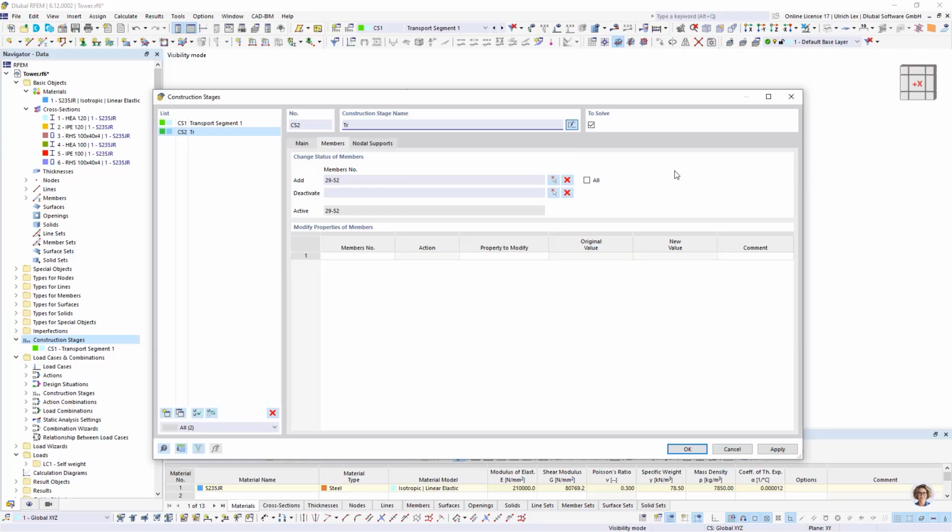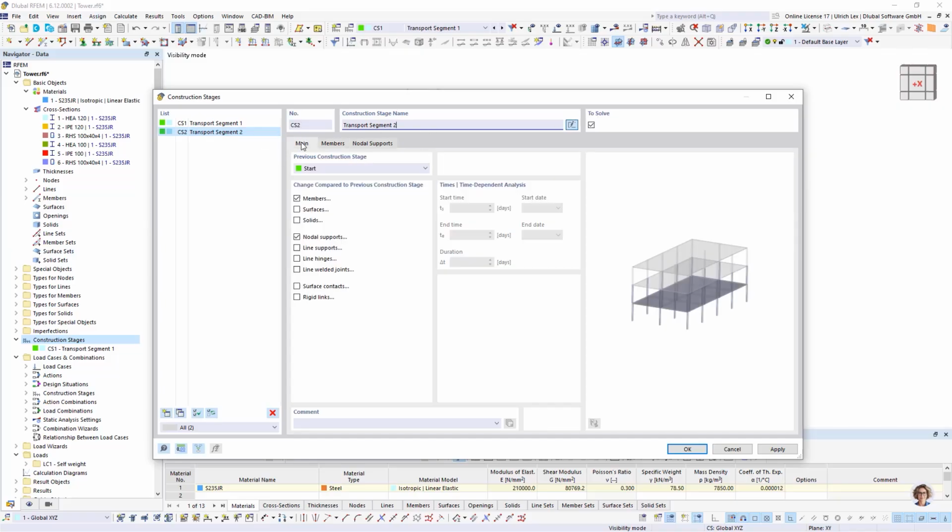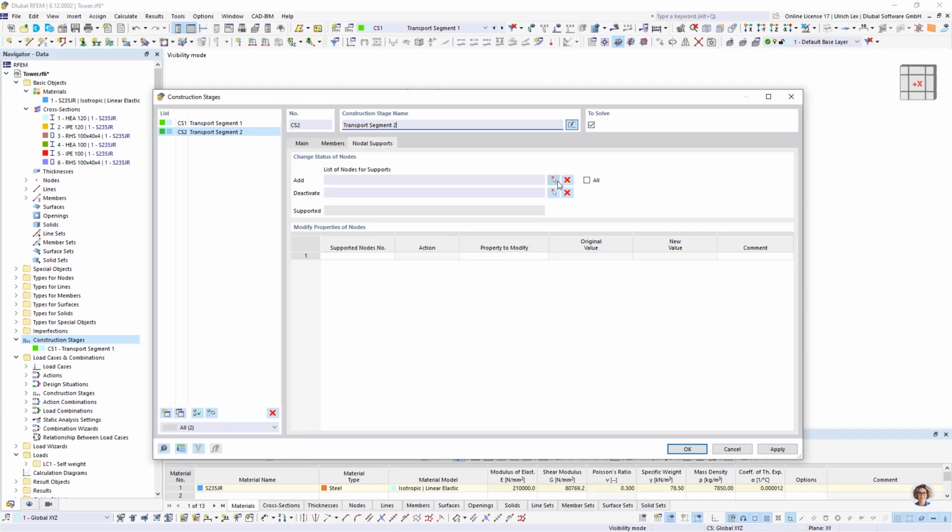Again, the naming. It's really good to create a user-defined name because it's displayed in the list and it's better for an overview. So the same we have to do for nodal supports.